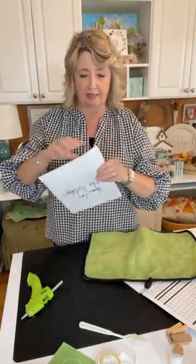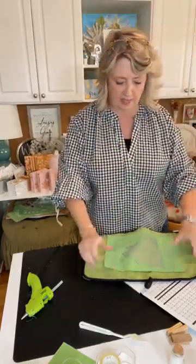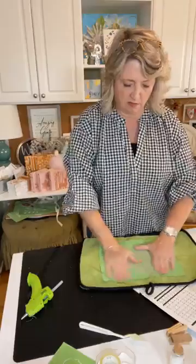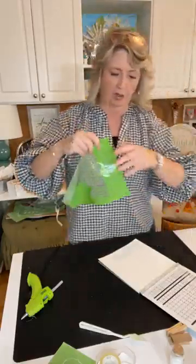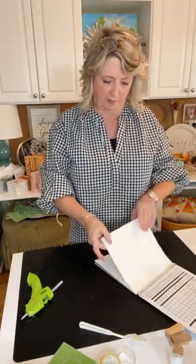I always label the back so I know what it is, so I know which side to put it back on. This is a little tacky towel, but you could fuzz it on top of a pair of jeans, on a low lint kind of towel. Just don't fuzz it on a big terry cloth robe or something like that. Okay, so let me set this right here and take my piece of watercolor paper out.